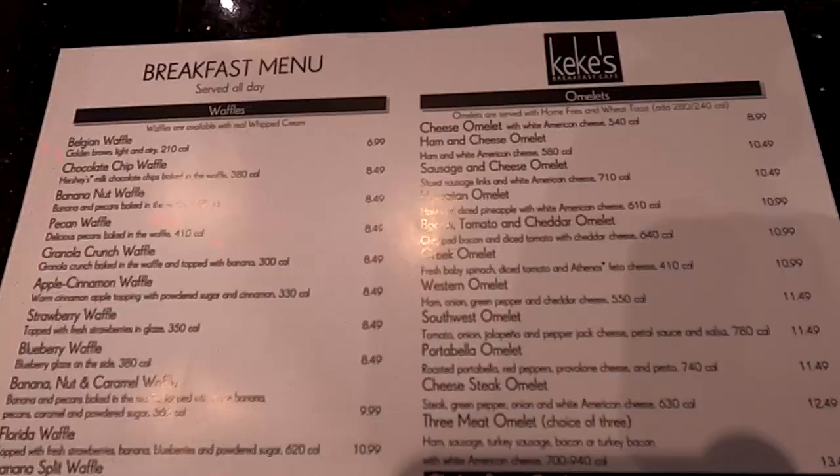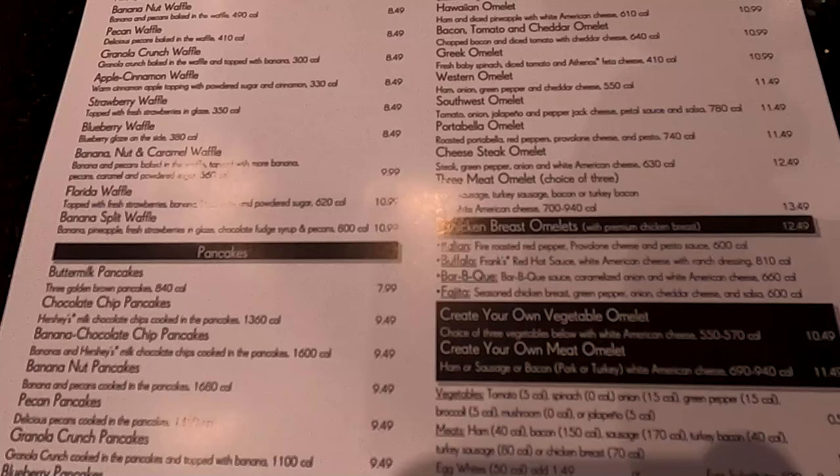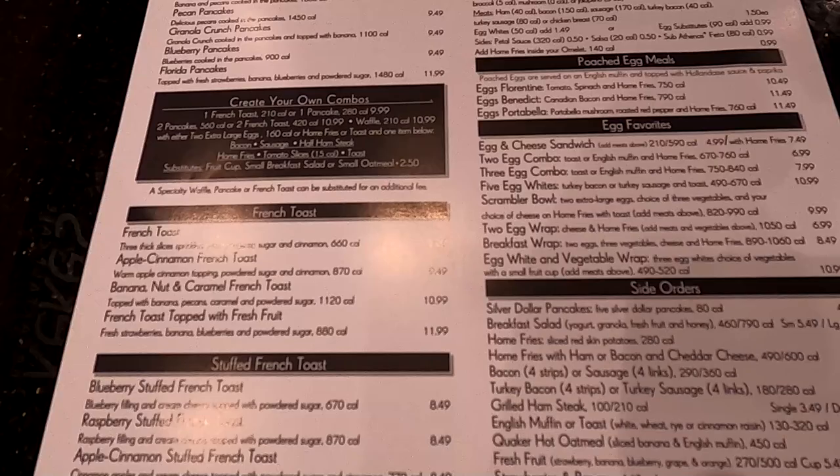I'm here with Mike. Mike, are you excited for it? I'm excited, but I'm tempted by so many things on the menu. I'm like, omelet, waffle, pancake, crunch toast — I don't know. You can see the menu really does have a variety of options from waffles and omelets on the top to pancakes, more omelet options, just so much to consider. I've been here once before, but we'll see what we do.